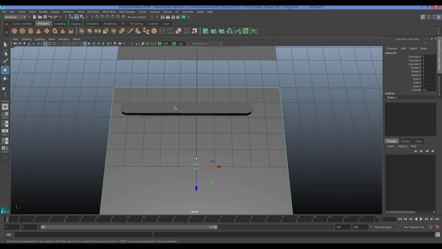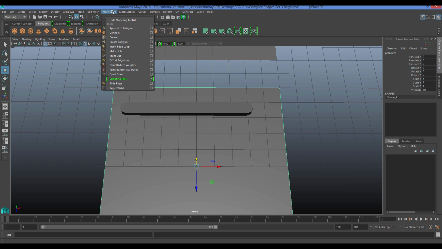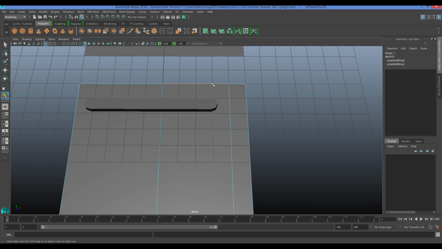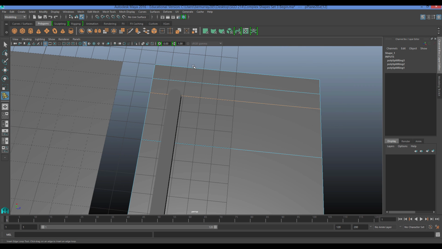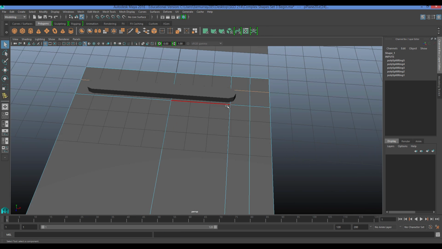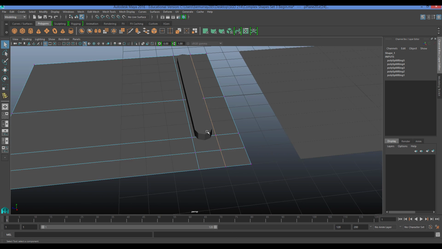And then next we need to add some divisions to the plane so that we can make sure these attach properly. So a little insert edge loop, get it kind of close, go back into the channel box and manually adjust my settings so that it splits it in half. These next couple I'm going to line up with the grid lines, which allow me to have a little bit more precise alignment for the section.